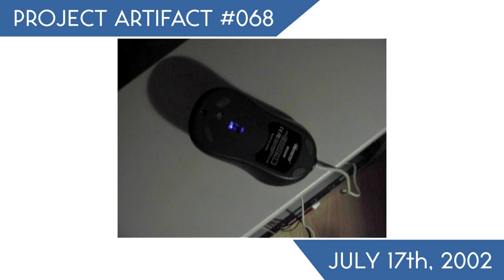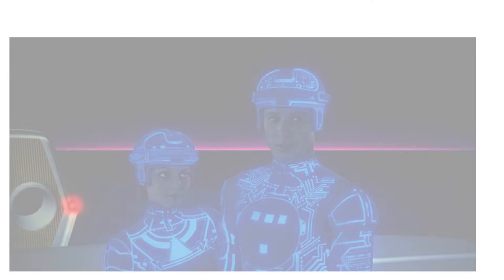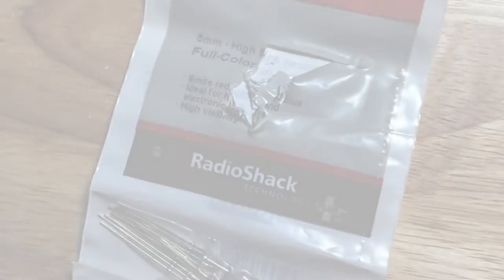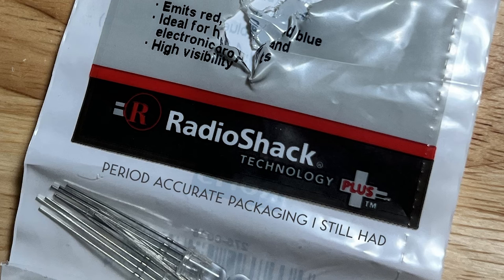I learned I could change the red LED in my computer mouse to a blue LED. Believe it or not, this was a cutting-edge hardware mod at the time. Why do this project at all? As a lifelong fan of things that glow blue, this was a no-brainer. I had a cheap optical mouse that I was willing to ruin in the process, and there was a place called Radio Shack where I could actually walk up and buy a blue LED, which was still pretty uncommon at the time.